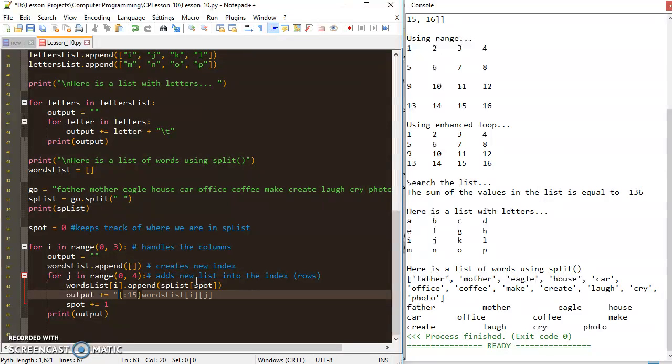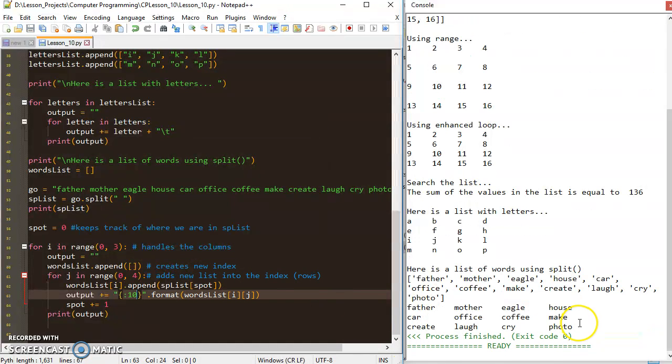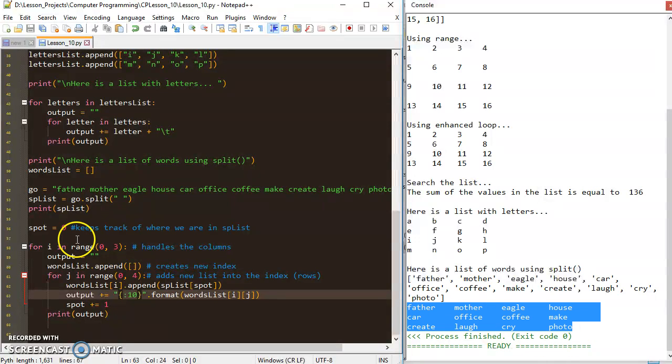I've got to put these in quotes. Let's go dot format, words list at IJ. And if I run that, you can see that all 12 of my words line up pretty well together here. And maybe if I take this down to 10, let's try that, and you can see that they line up pretty good.